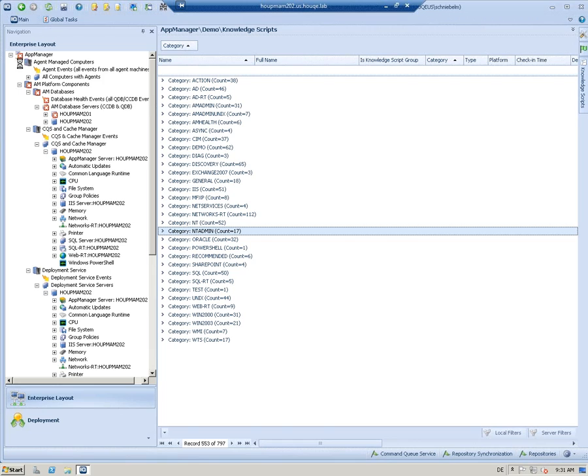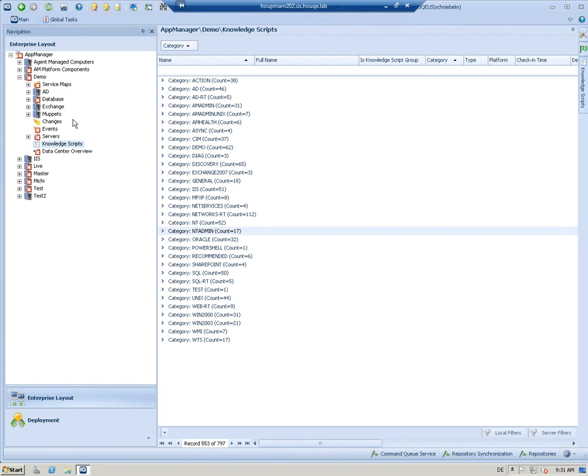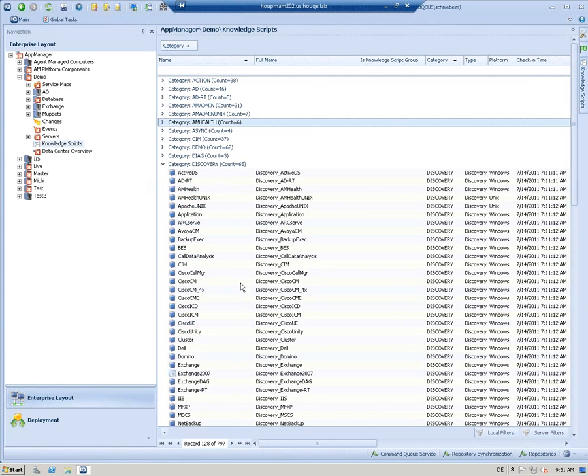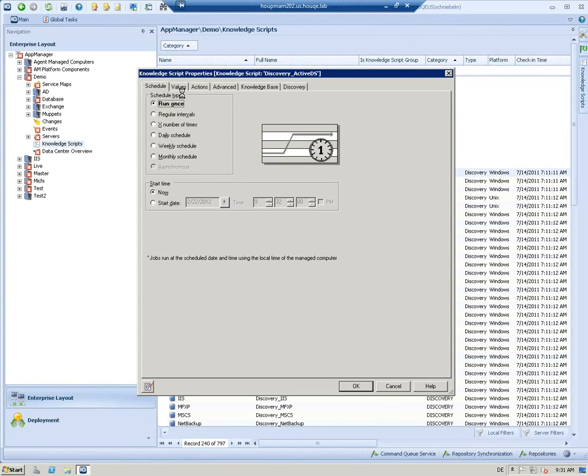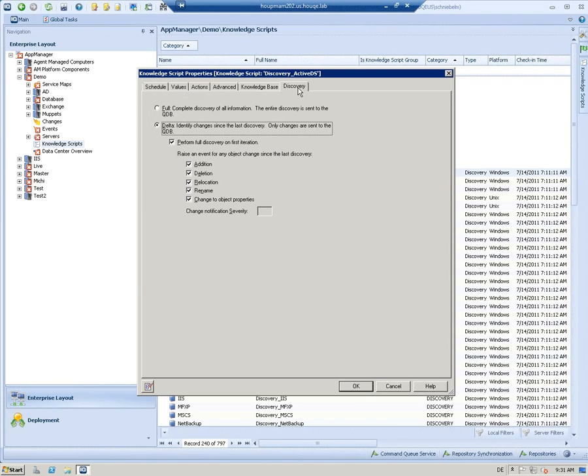So let's take a look at my demo management group here, at the discovery jobs. Let me find it here. So all discovery jobs support the Delta discovery. If I open Active Directory, the first one here, you now realize there's a new tab here called Discovery. And that tab is asking you if you want to do a full discovery all the time. So you can keep the current discovery behavior, or you can switch to Delta discovery. And then for sure you should do a full discovery if you don't have anything already at the first iteration, and from then on it only does the Delta.